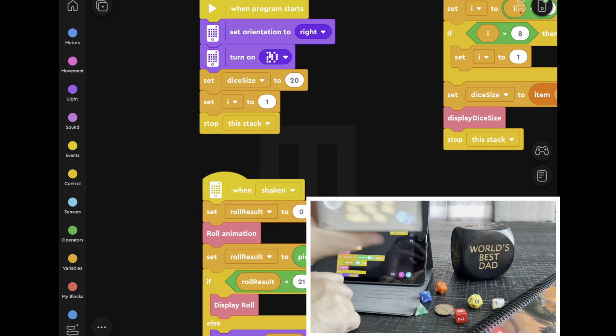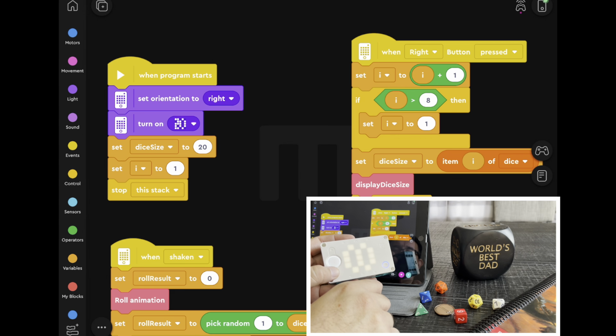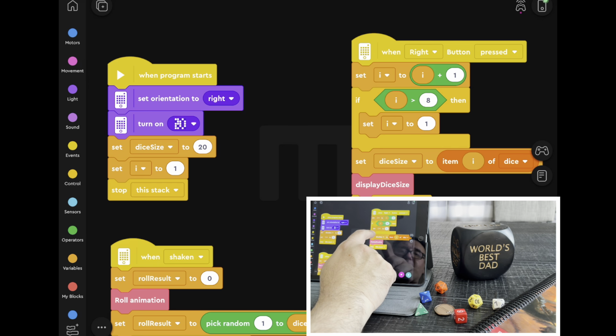So for example, when it's at 20, my counter is 1. When it is a 12, my counter is 2, and so on and so on, until it reaches 8. I have 8 different sizes. When it reaches 8, it'll reset the counter back to 1.